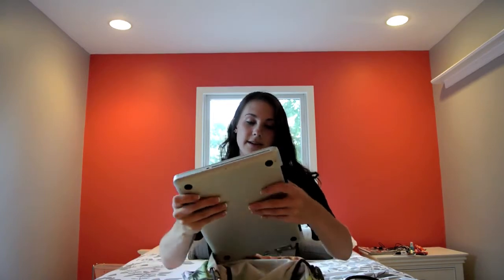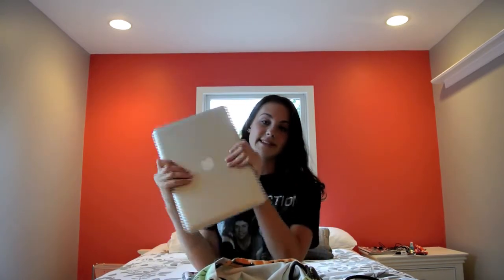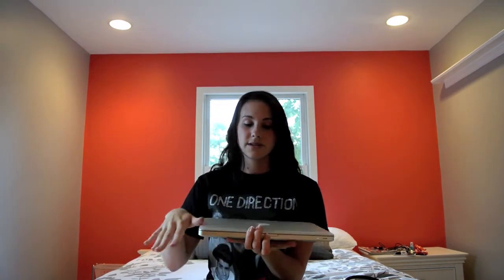And lastly, my laptop. This is the MacBook Pro — I got it three years ago after I graduated high school. I use it for college and this is where I edit all of my videos. I'm bringing it because I have a lot of homework since I'm taking summer online classes, which has been a pain. But it'll be worth it once I graduate.